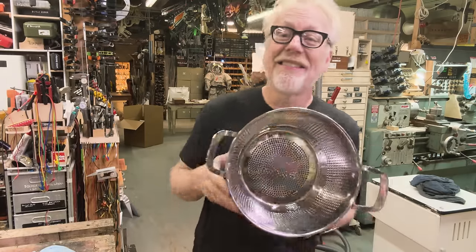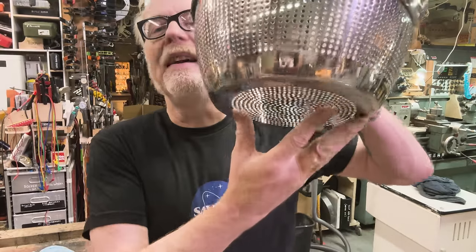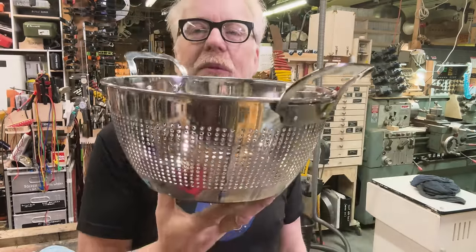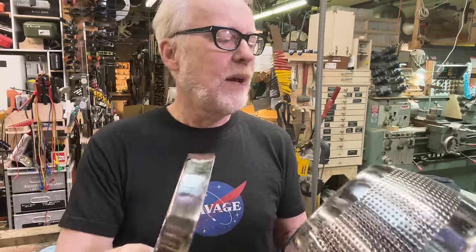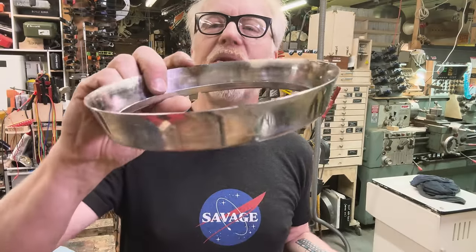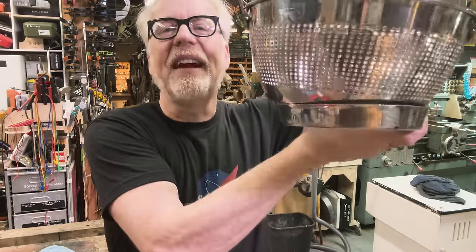Anyway, behold the colander, the mighty colander, an absolutely indispensable kitchen tool. And this is my son, Thing Two's house colander. It had some feet on it, and the ring was welded on, it looks like. You can see the scorch marks here on the stainless steel.